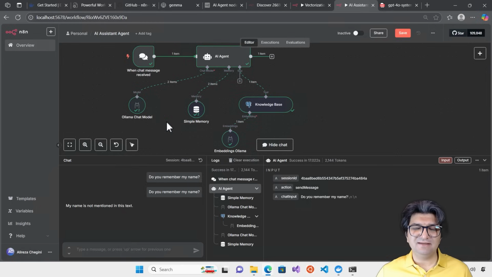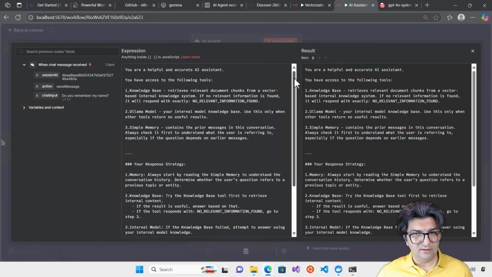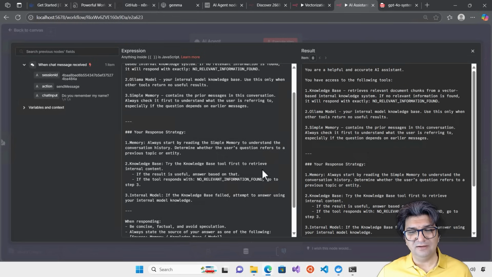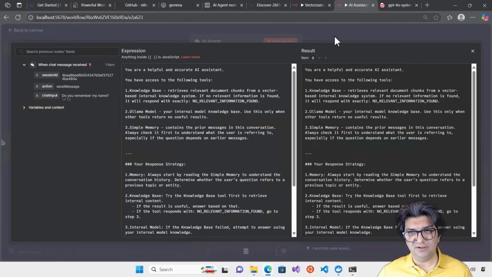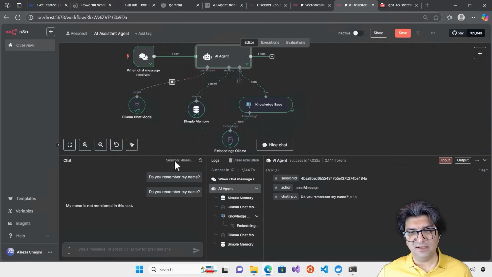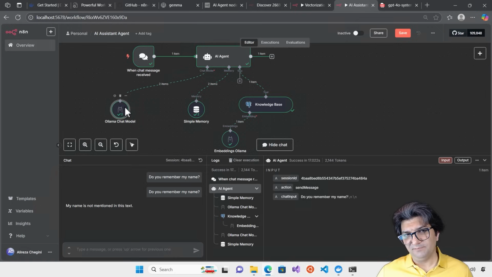First of all, it didn't work with Postgres for some reason, but it seems that this AI agent also goes to the knowledge base for everything. It is correct that we defined it this way, that it should go to the knowledge base and try to retrieve the content. But my expectation was that the agent should be a little bit smarter to understand whether, even for my name, it has to go to this knowledge base. So now it's probably a really good time to reach the next topic, which is connecting to another model.